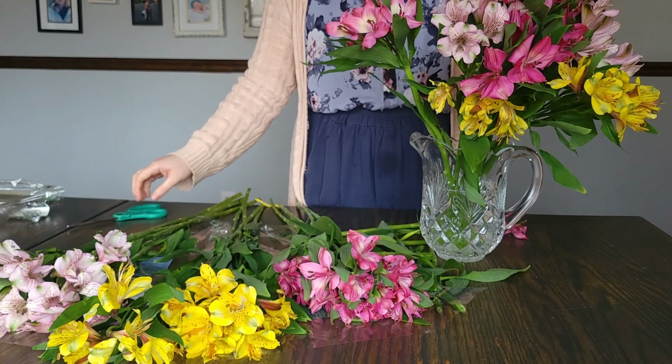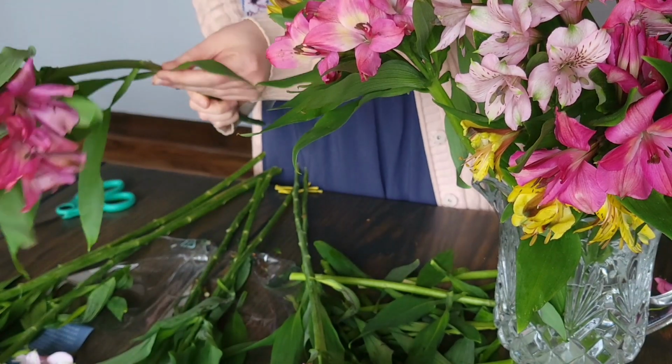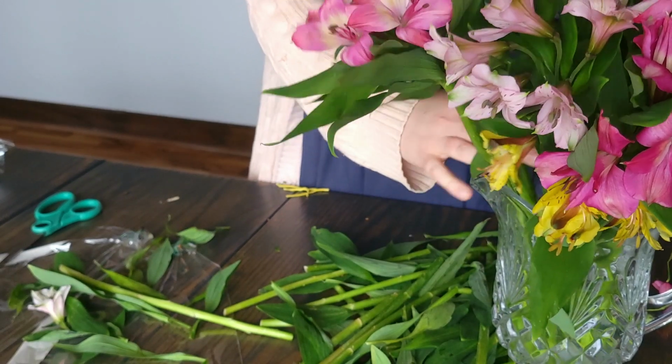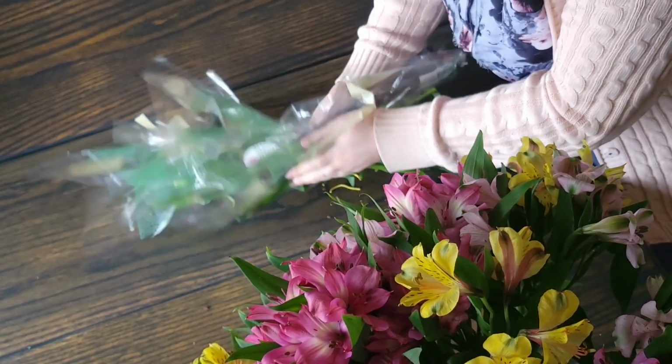I also recommend looking at the Stroll fingering or Hawthorn fingering weight yarns from We Crochet. Their yarns are absolutely beautiful, affordably priced, and very good quality. I have always been happy with the yarns that I receive from We Crochet.